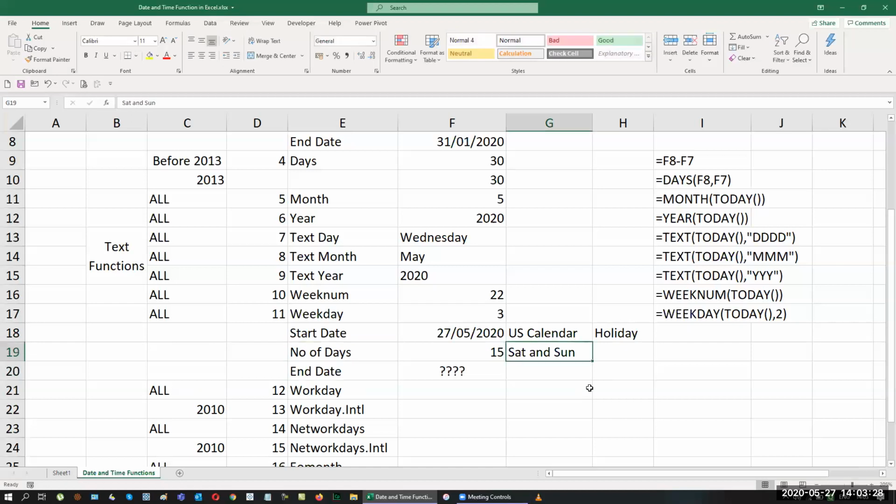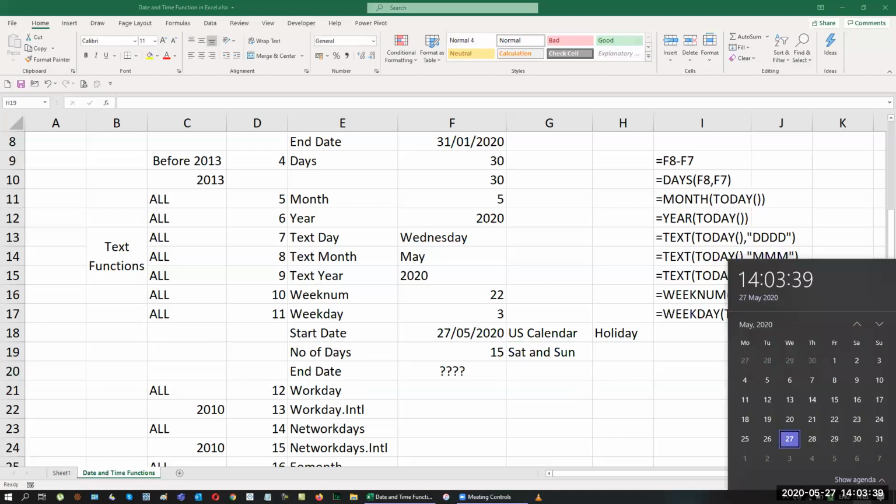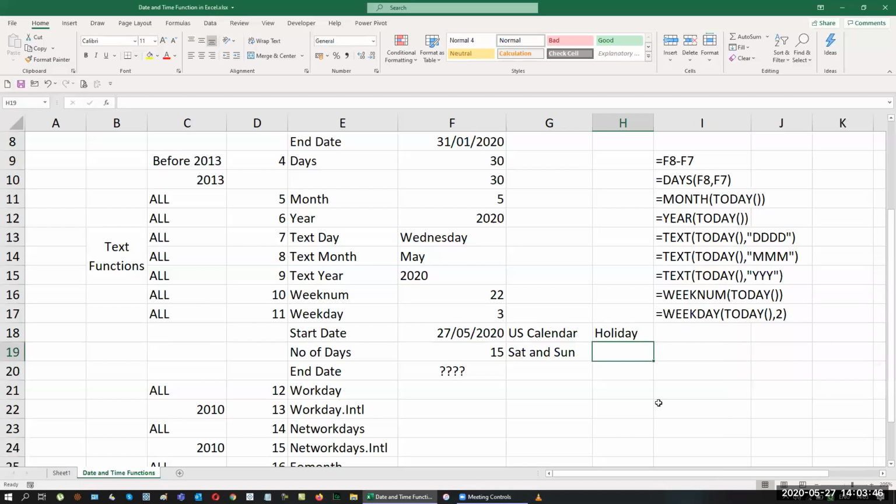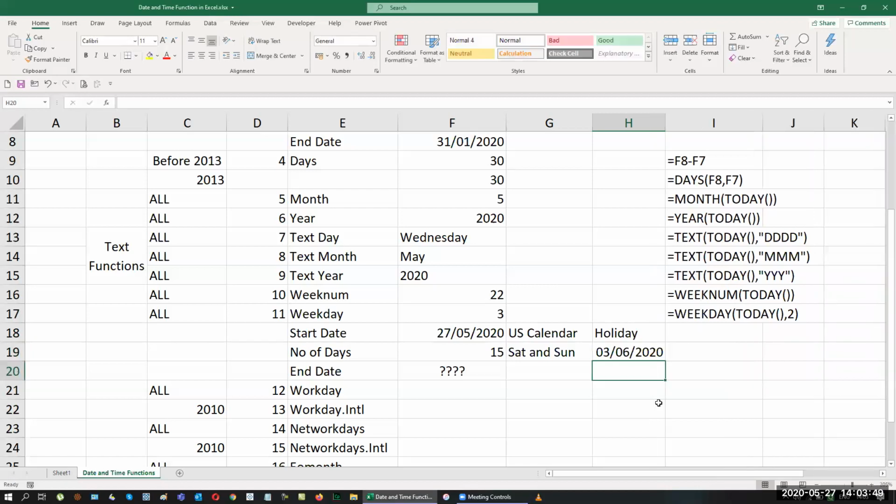For example, I would like to do something like that. So I want to see maybe in the June month, probably the first week, what weekday comes into place. So I'm going to move down one step ahead and take 3rd of June as a holiday. Let's see what happens. I'm going to say 3/6/2020 as a holiday date here, and I want to find out the end date. Remember, this is a date-time functionality, so it's going to give you an answer in numerical form, so you need to change your data into a date format.